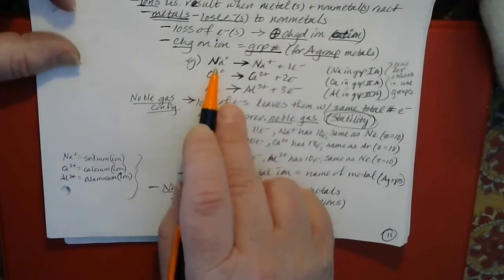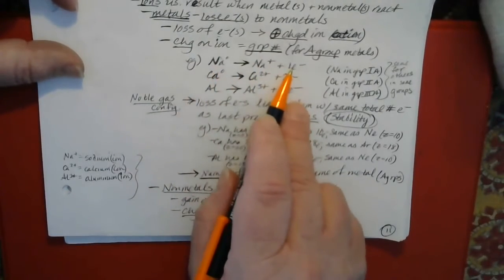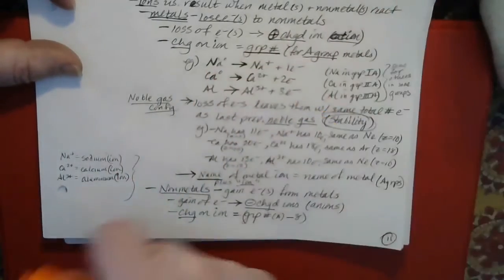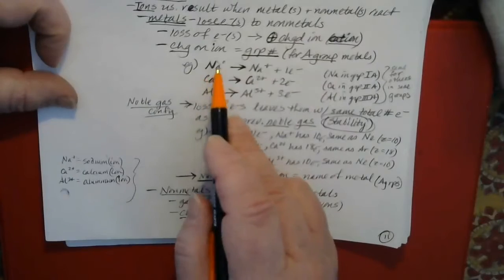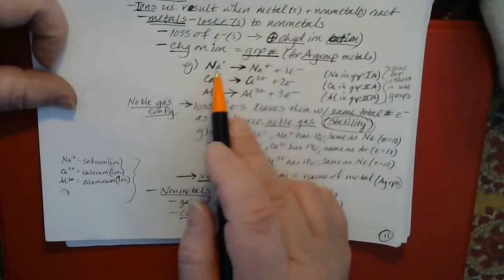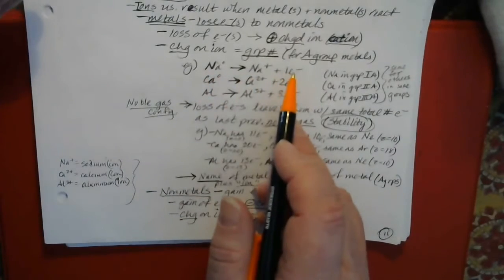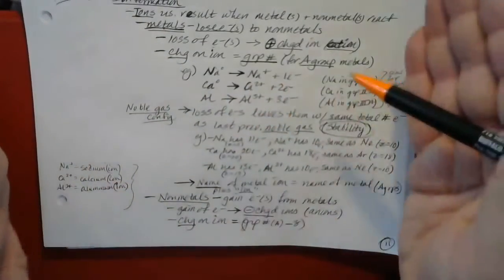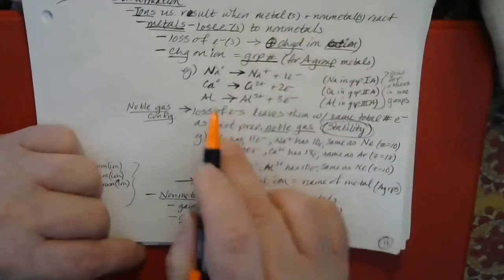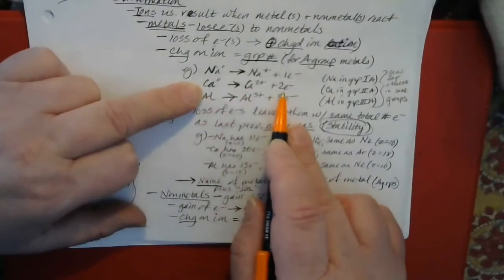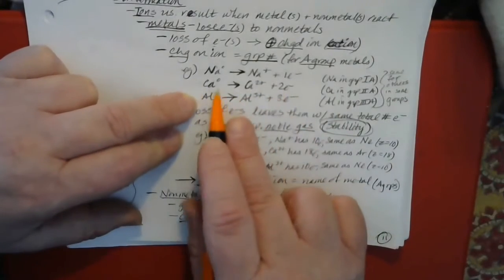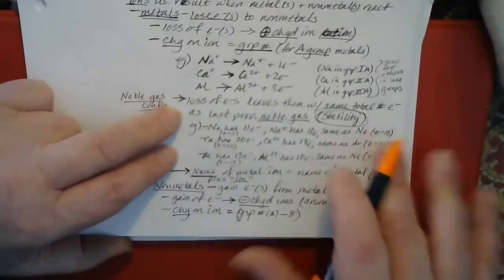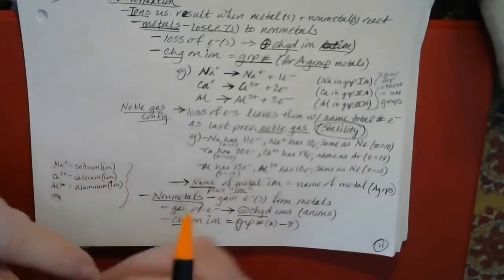In other words, the sodium atom is producing an electron, or in other words, the sodium atom is giving off an electron. Another way of thinking of that is that the sodium is losing an electron. So if something is a product in a chemical reaction, you can think of it as the reactant losing that product. Calcium produces 2 electrons, which is similar to saying calcium atoms lose 2 electrons. They give them off to something else. And the same with aluminum, and 3 electrons.